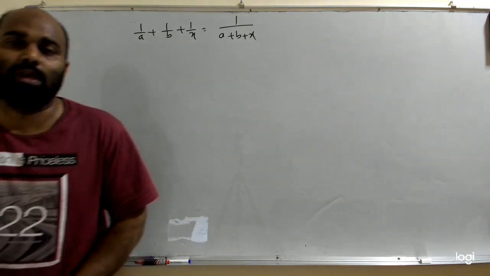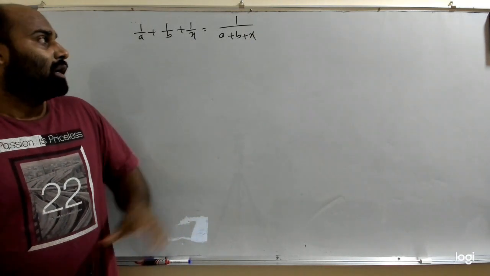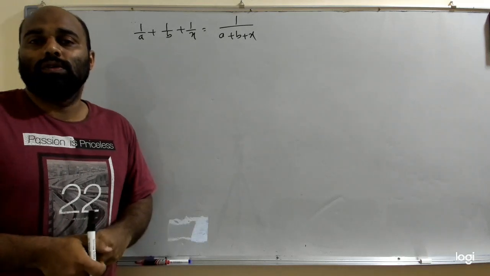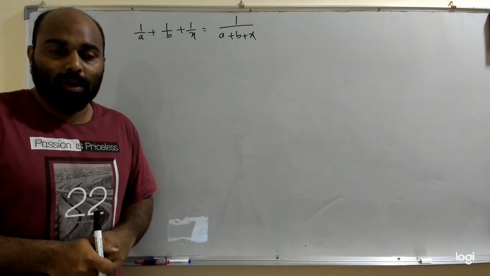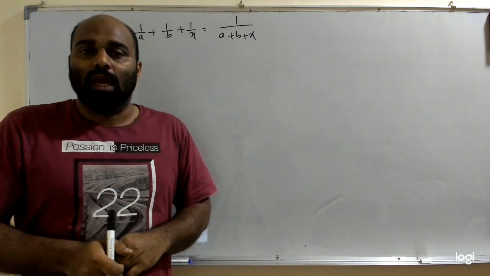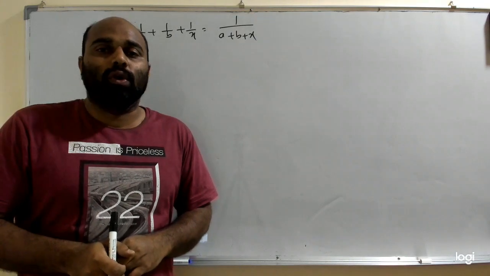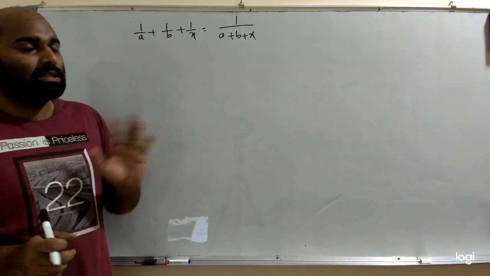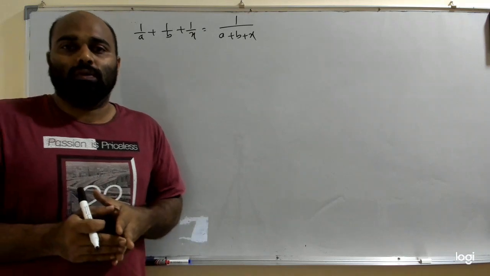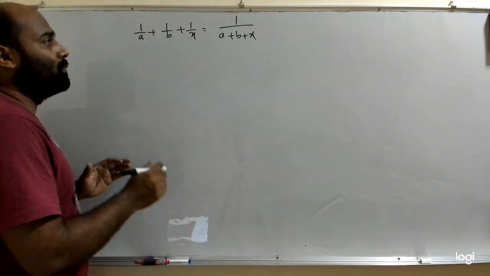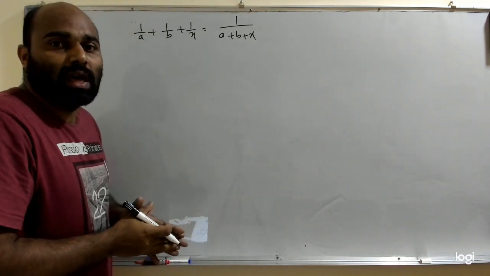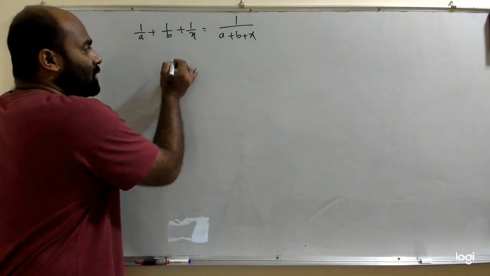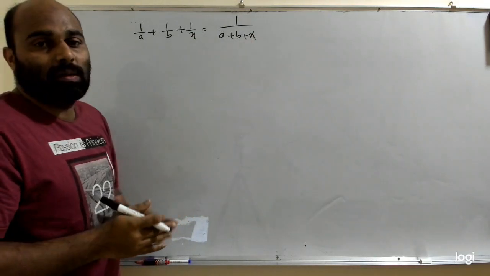It's also previously asked. The important thing: a not equal to 0, b not equal to 0, x not equal to 0. Why? Because the rational number definition is a number in the form p by q, q not equal to 0. So that's a condition. How can we solve it? Listen carefully. First you have to transpose the terms which look alike to one side, and all the terms that don't look alike we keep on the other side.